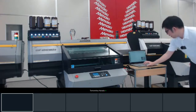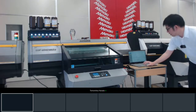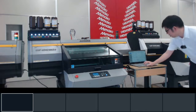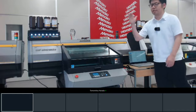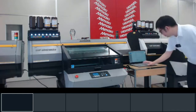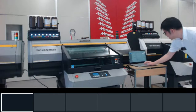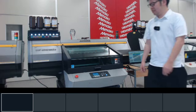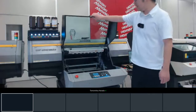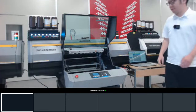Make sure your size is right. I'm just going to put the A4 size. For print condition, I will just do the first mode, 600x600 and 8 pass, which should print in a little better than two and a half minutes. For A4 size, maybe it will print within a minute, but let's check. Just bear with me. I'm going to keep it open while it's printing so you can at least see what's going on.